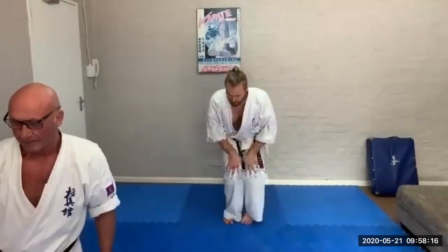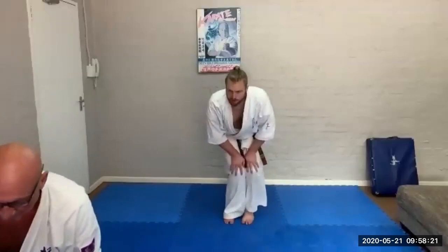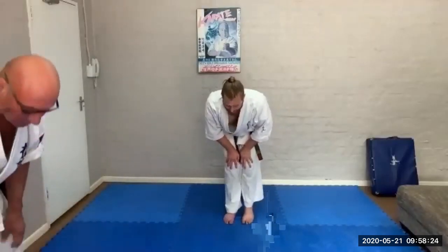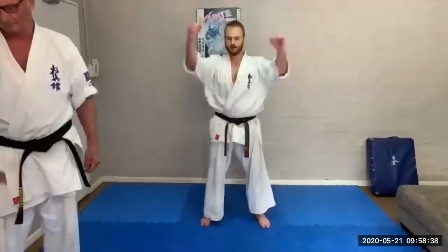And big circles. Ichi, ni, san, shi, go, roku, shichi, hachi, ku, ju. Change sides. Ichi, ni, san, shi, go, roku, shichi, hachi, ku, ju. And swing the arms forward, big swings. Ichi, ni, san, shi, go, excellent. Roku, shichi, hachi, ku, ju. And change sides. Ichi, ni, san, shi, go, roku, shichi, hachi, ku, ju.